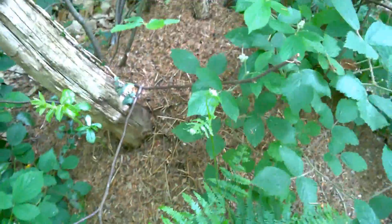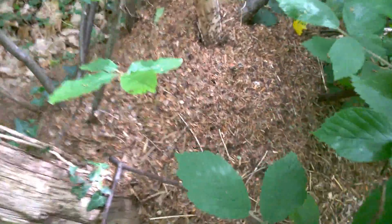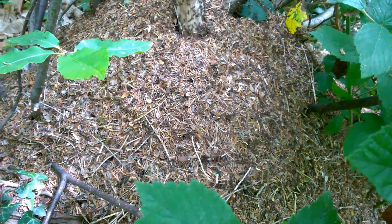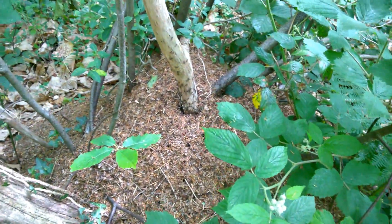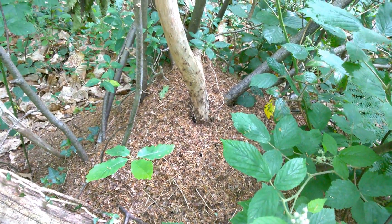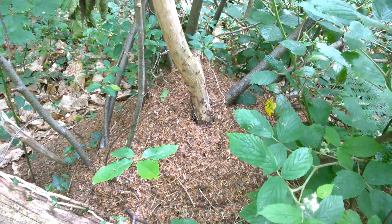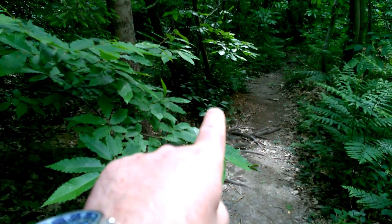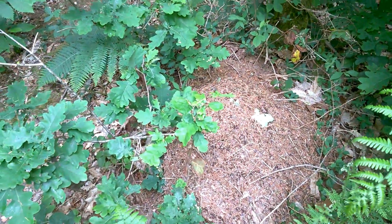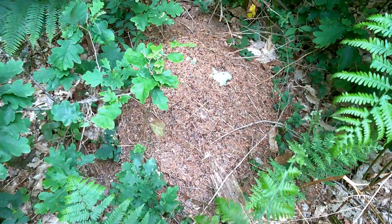Wood ant nests are apparently an interesting phenomenon because they have multiple queens that live inside the nest. You can actually see a number of little tunnels going into the inside of the nest where they're bringing back all of their food — caterpillars, insects, various other bits of edible debris and forage. They'll be taking it in there to feed their pupae and larvae. And we've got one ant's nest there, and right here we've got another one. I suspect we'll probably find more and more around here — they really don't seem to mind being each other's neighbours.